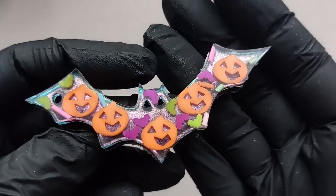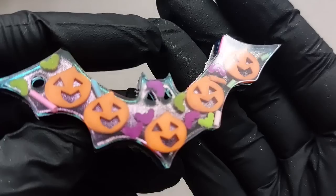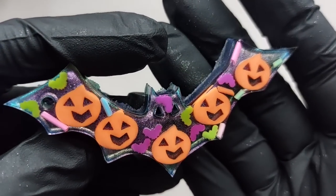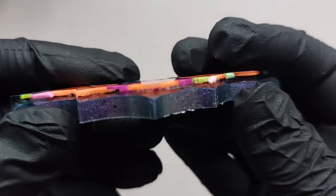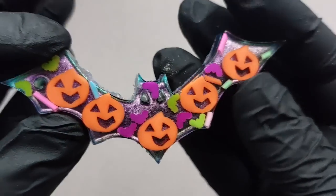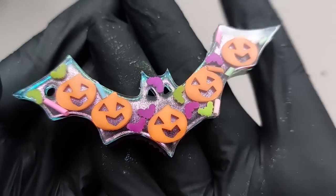So here we are with the bat. The bat is super cute. I don't know if you'll agree with me, but I think you might agree with me that using the grape chameleon powder was possibly the wrong colour. I feel like I could have just gone straight in with black resin on this. I feel like it would have really made everything pop. I don't know why I didn't do it at the time.